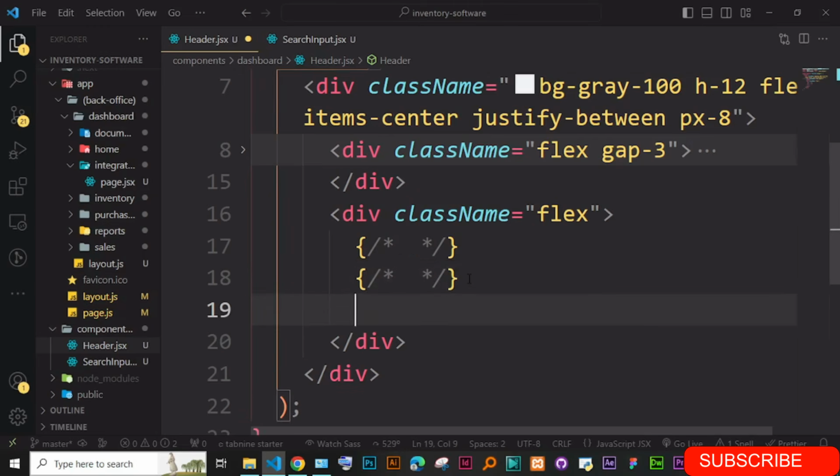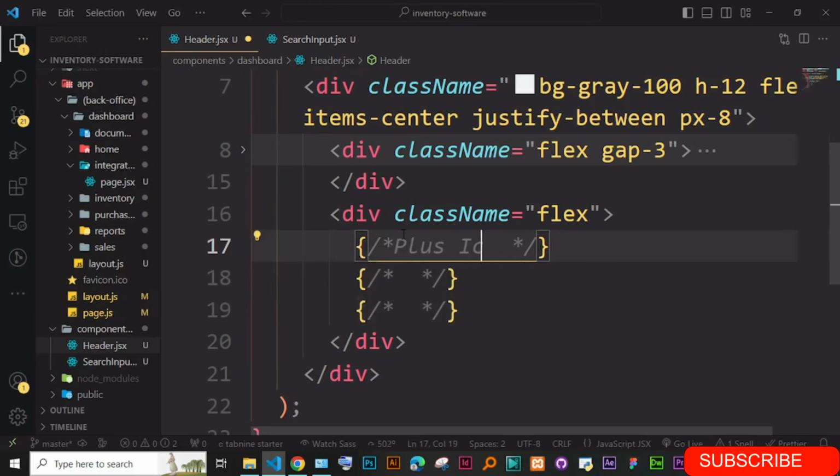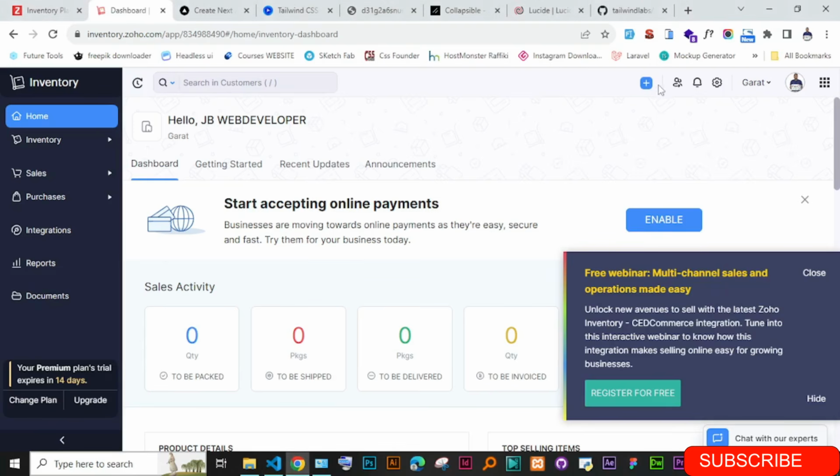Here the first one is where we have the plus icon. Then the second one is where we have these 3 icons, and then we have this one. This first thing, this plus icon, has this nice tooltip on it.